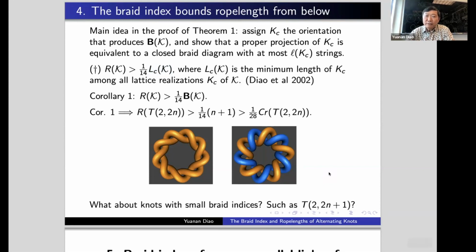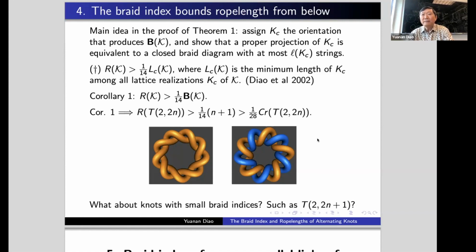Okay, so this is good in some sense. So for a lot of alternating knots, you can do this and find out that their rope length is bounded below by some number times their crossing number. That's good. That's because in those examples I give here, their braid index is proportional to their crossing number, right? However, there are ones that have small braid index. For example, the one on the left side, the braid index is 2. So no matter how big your crossing number is, the braid index remains 2.